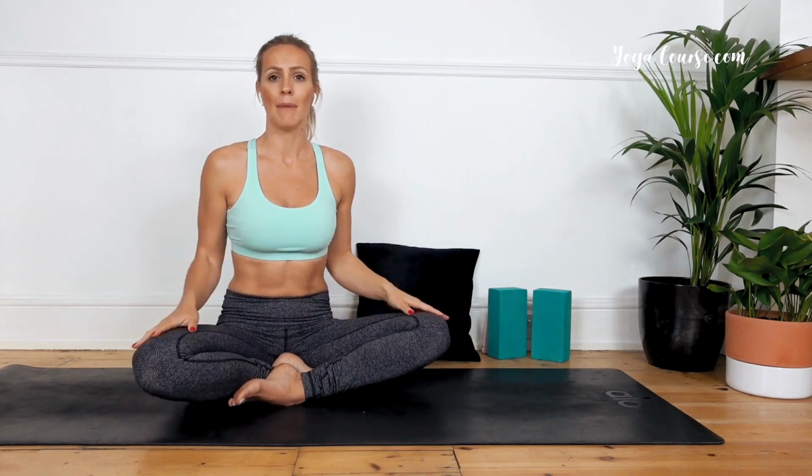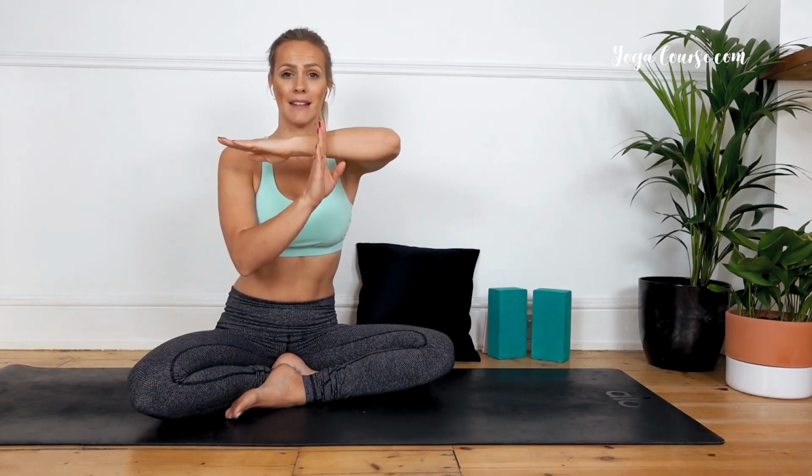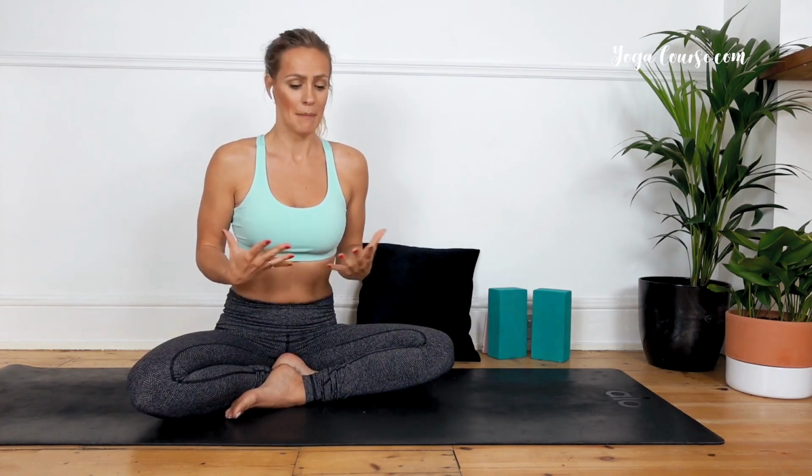That's what happens with crow pose, with any arm balance really. We're looking to create equilibrium. Equal weight on the upper half of the body, equal weight on the lower half of the body. So the upper body, lower body need to weigh the same to balance in the center. Now naturally your upper body weighs a lot less, the mass is less than your lower half of your body.